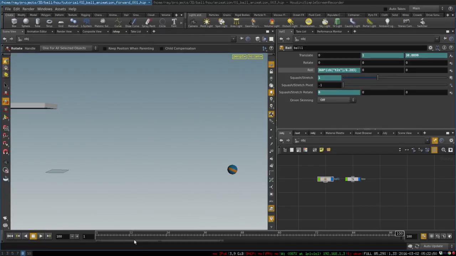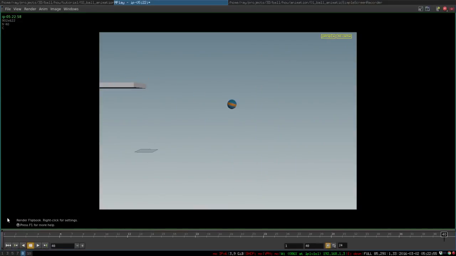It messes up the way it renders animation. Let's do it again. Bam, bam, bam, bam, bam. Nice. Well, I'm pretty happy and proud of this result, and I hope that you have found this tutorial useful.